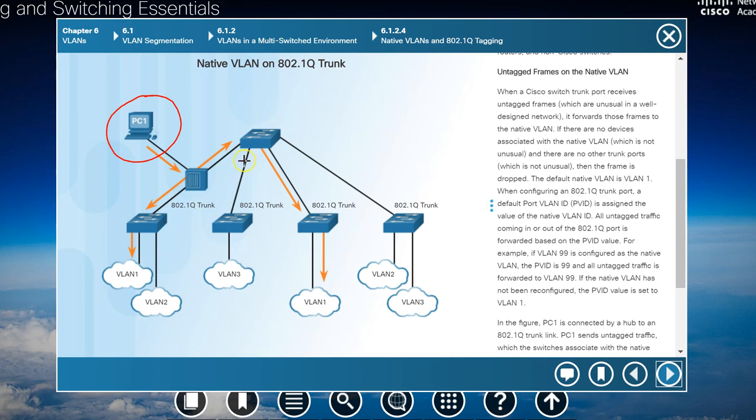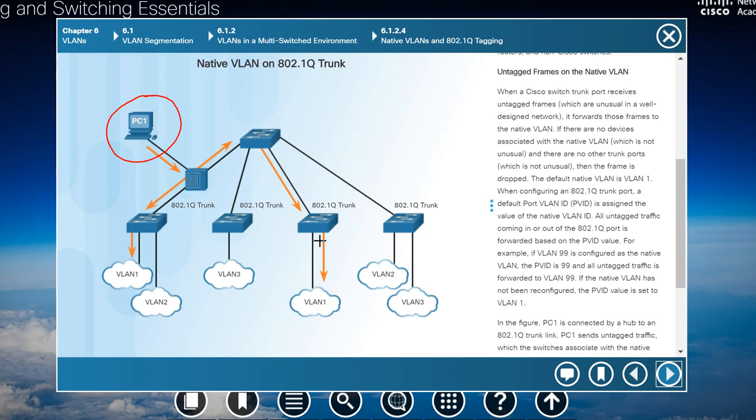And these devices send the traffic. So if VLAN 1 is your native VLAN and it hasn't been reconfigured, any traffic from PC1 is going to get sent to VLAN 1. Now, if we don't want that to happen, we need to make sure we've configured our native VLAN. As we said in the last video, the standard that we configure for the native VLAN, instead of VLAN 1, is VLAN 99.